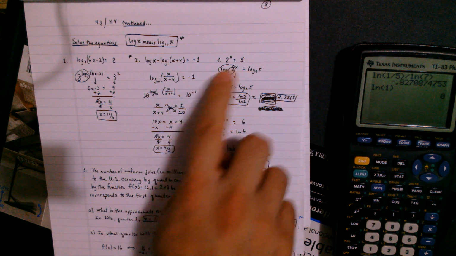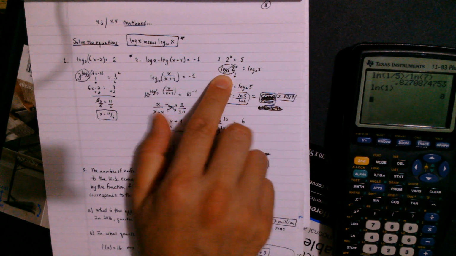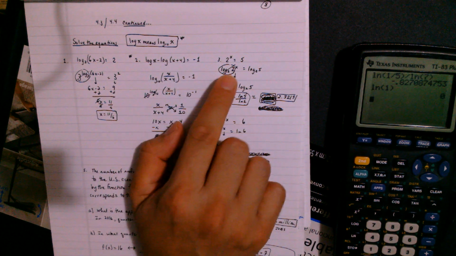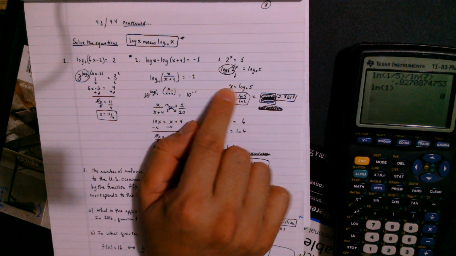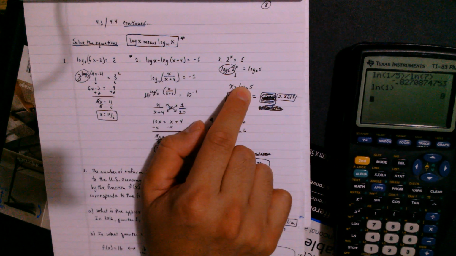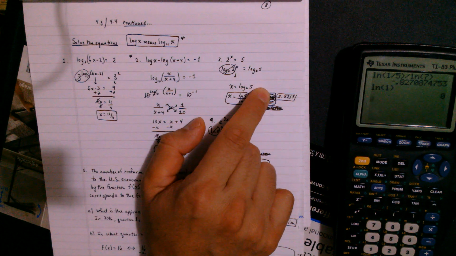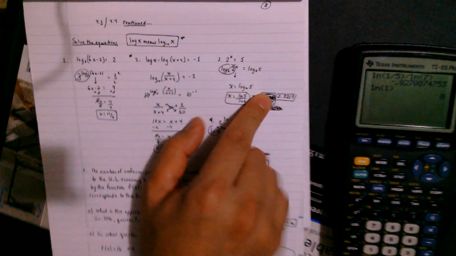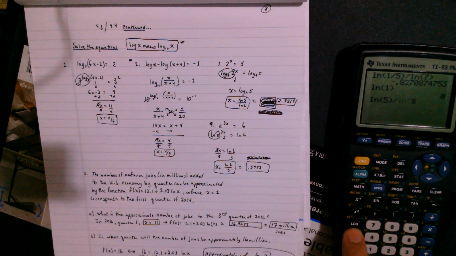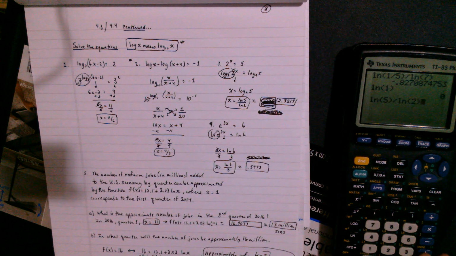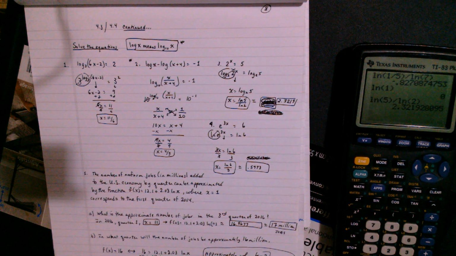Over here, to cancel an exponent, use a logarithm. To cancel a logarithm, use an exponent. So they kill each other. So here, take log base 2 of both sides. Now because x equals log base 2 of 5, use the change of base formula. It says natural log of 5 divided by natural log of 2. When you put it in your calculator, I got 2.3219, and I usually go 4 decimal places.